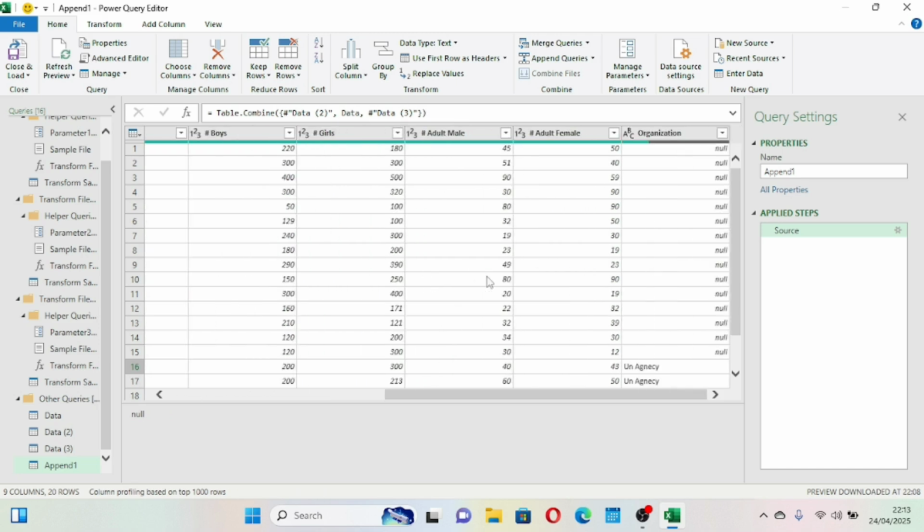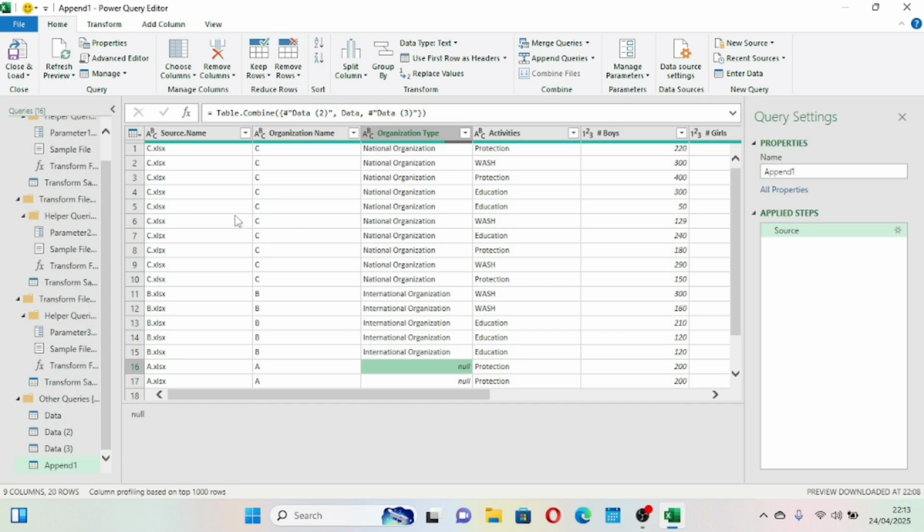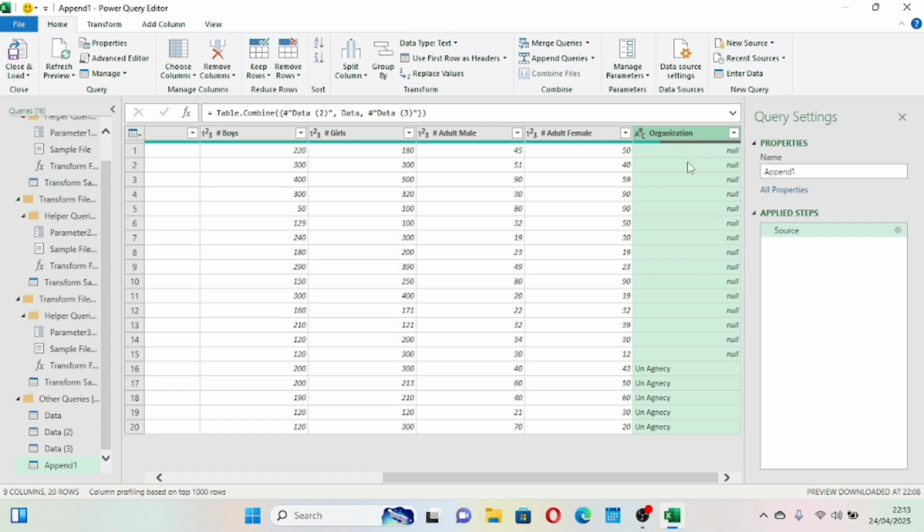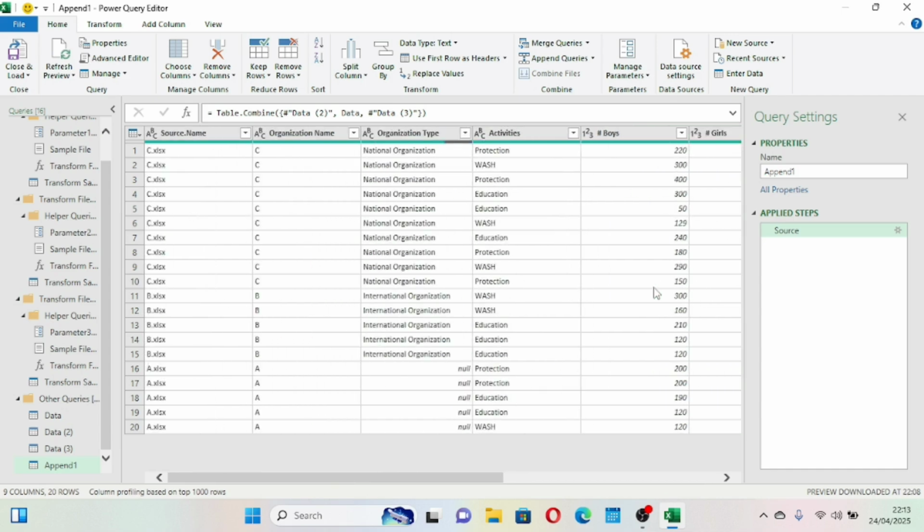So these are potential errors that you must take note of when you are doing your form. Now again, instead of appending under this organization type, it took the organization for A and instead brought it here and added a column here. And that column is still null because it is not communicating consistently with the other data.